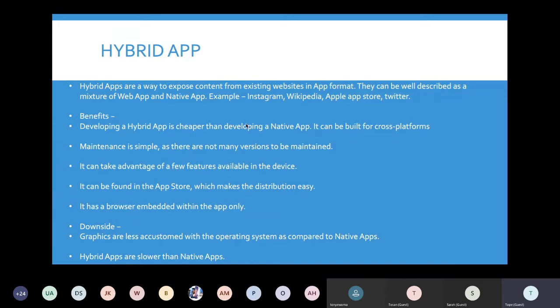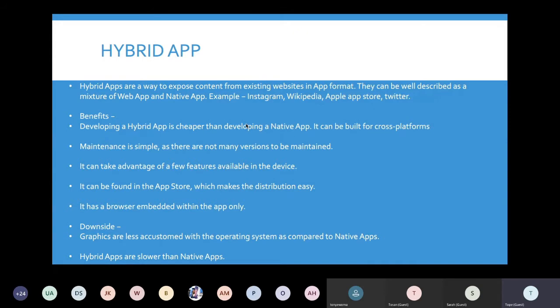As I said earlier, you have both: you can either have them residing on your mobile device, or you can access them through the web.